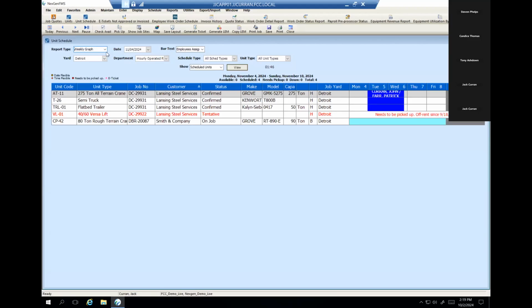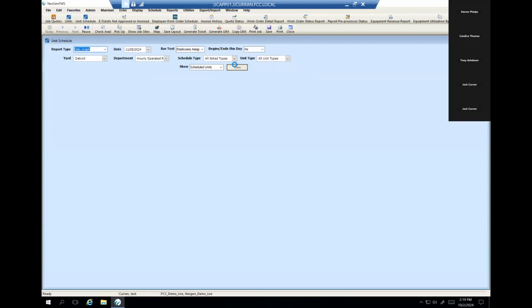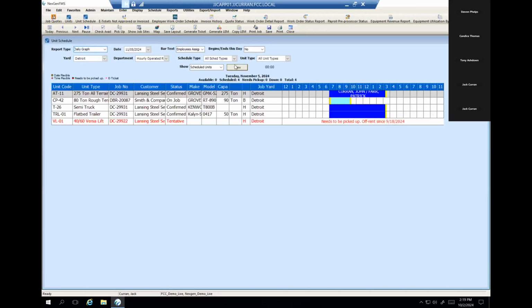I can see again a weekly view, a daily view, a monthly. I can filter or sort by different information here. In a typical world, the dispatcher, once he's taken care of his responsibilities in the morning, making sure all the equipment has arrived on time, that his crews have arrived on time, he's probably going to be looking out to the schedule for tomorrow. So let's say I'm a dispatcher. Today is the 4th, just pretend. And I'm looking at the 5th. I'm saying, okay, our schedule now is set for tomorrow.